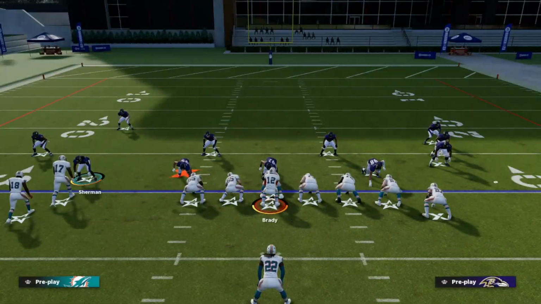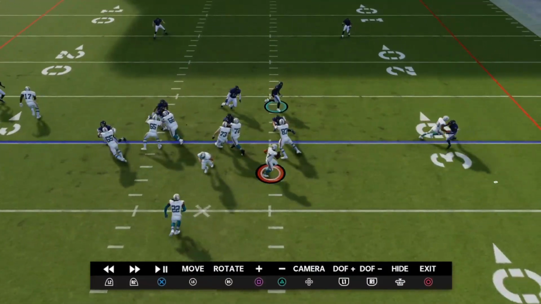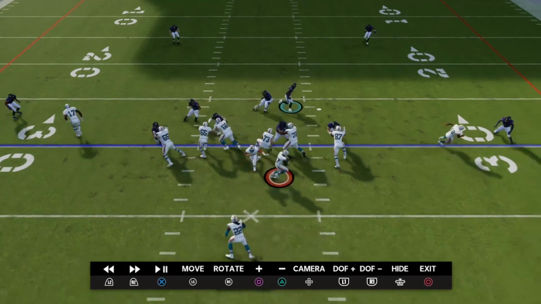I take away the outside. That's pretty much how you're going to go about stopping jet sweeps, is by taking away the outsides. Now, granted, the computer completely dumbed out, and I don't know if this is a play rec situation, but they went this way. They zigged when they should have zagged. And there's not much that you could do about that. That's just how the coding in Madden is.